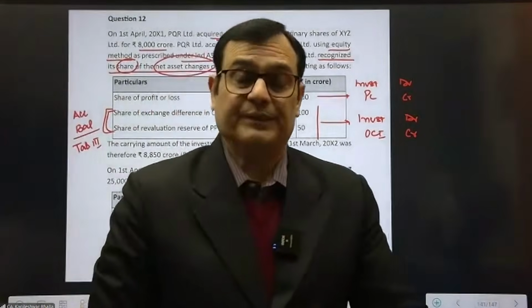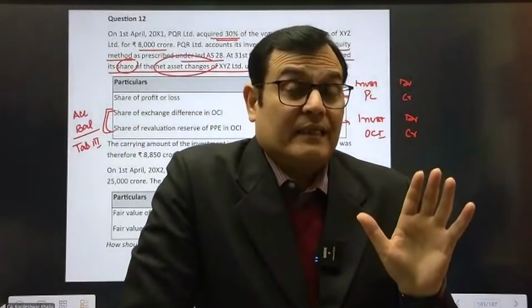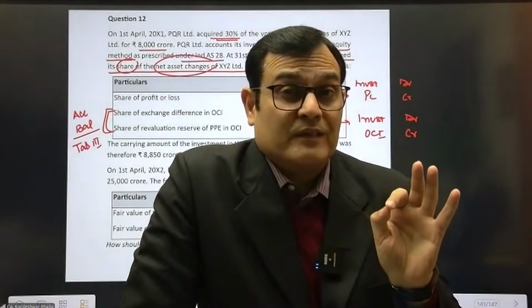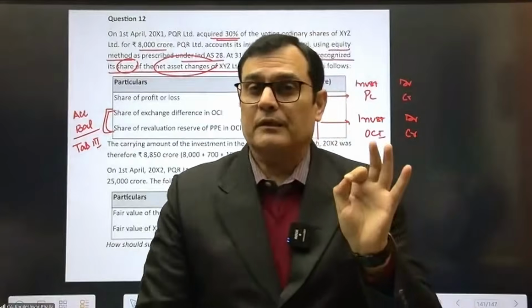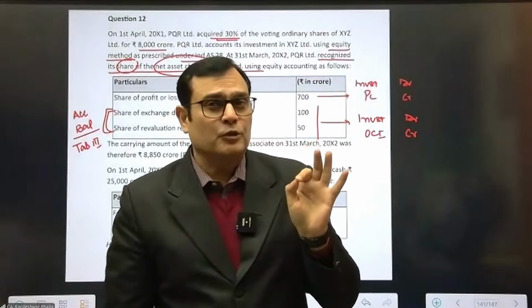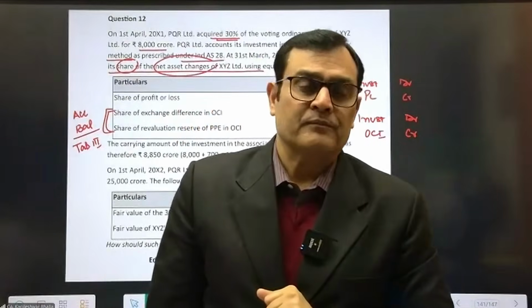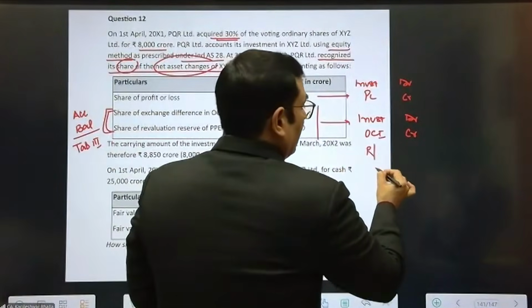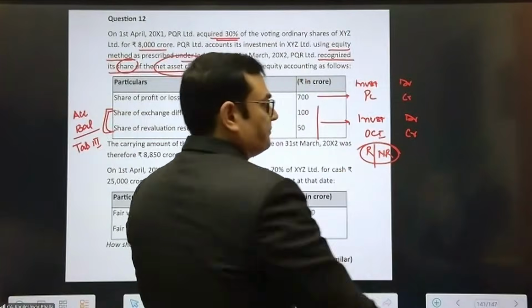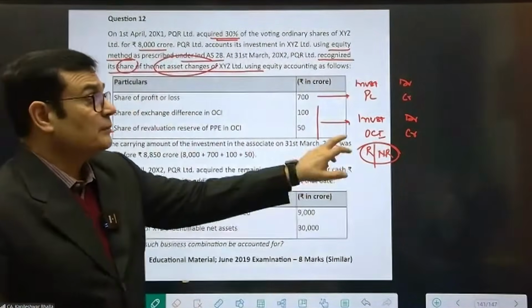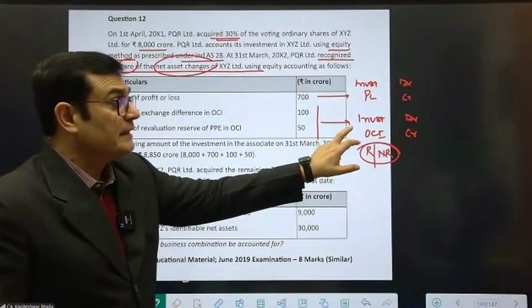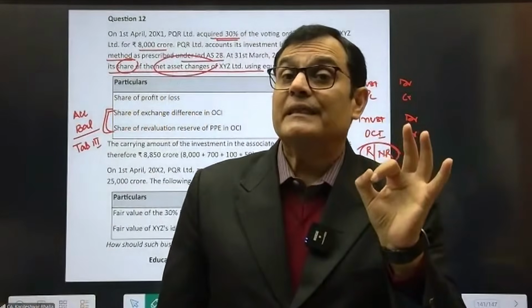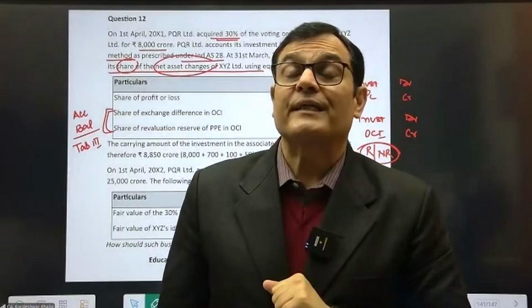Now, watch me carefully. Once you decide that there is a balance in tab number 3, in terms of this case, that is a conversion of an associate to a control, you need to scrutinize. Because every time you're doing the equity method accounting and you're putting the money in other comprehensive income, it is getting credited and accumulated in OCI R or OCI NR.